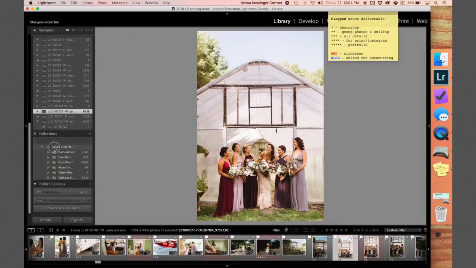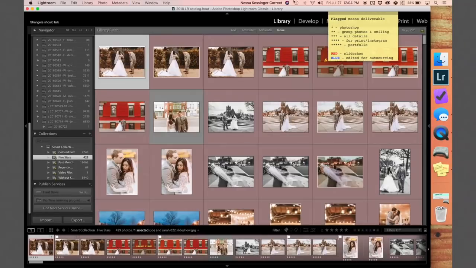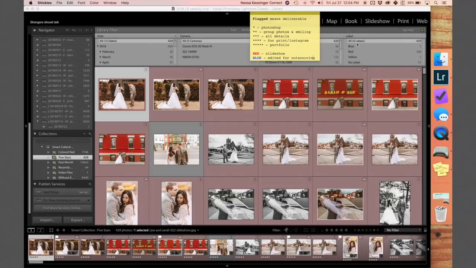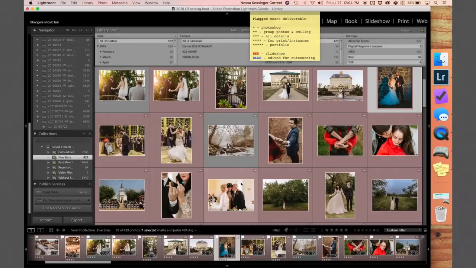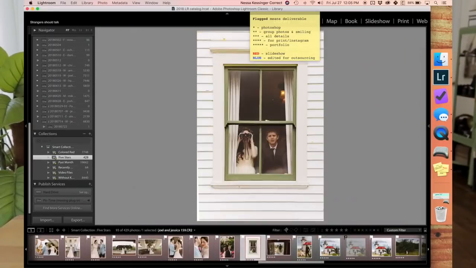All I have to do is go to my smart collections. I can go to my 5-star images, and then I'm just gonna sort these because I have all of my JPEGs and everything in here. So I'm gonna sort this by file type, and I'm just gonna go ahead and grab all of my raw. So this is 93 images so far from this year that have the potential to go into a portfolio or would be a really great place for me to start for an end of the year review.